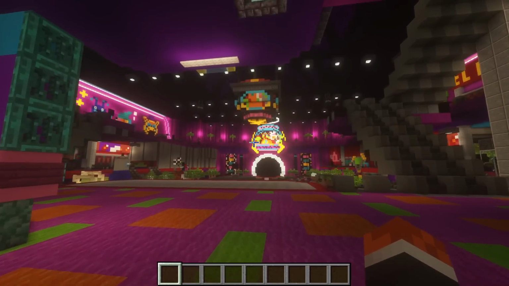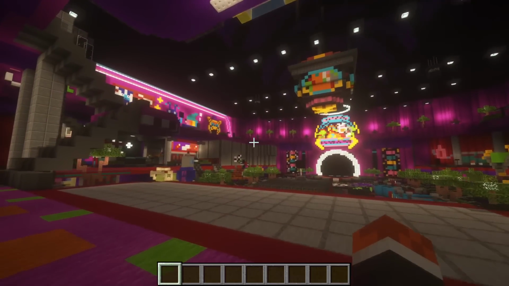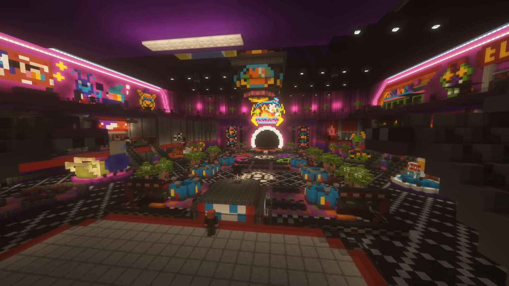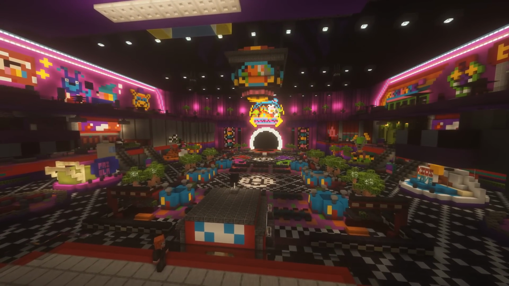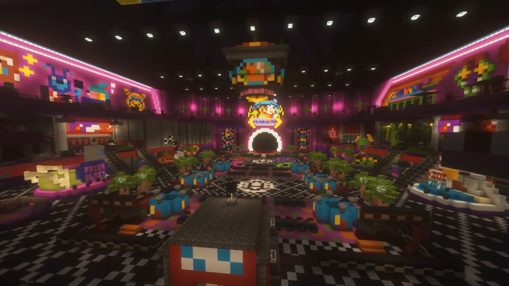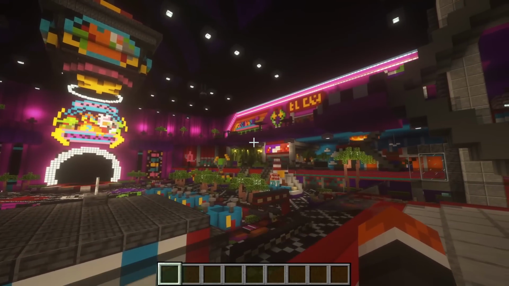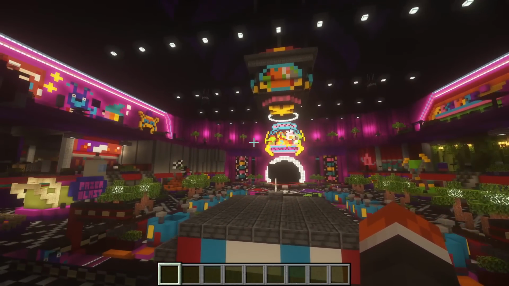But here we are in the grand reveal of the atrium. Let's go ahead and start off in the center balcony here and take a look at everything at once. This place is probably my favorite location of the entire Pizzaplex, just because of how much there is to look at and how amazing this place is to explore.